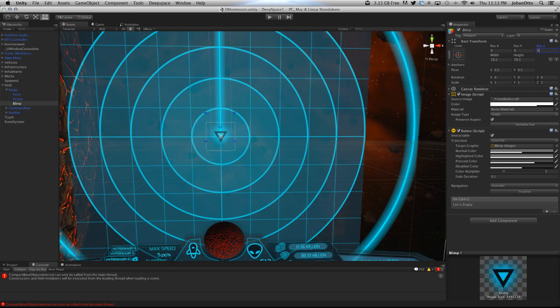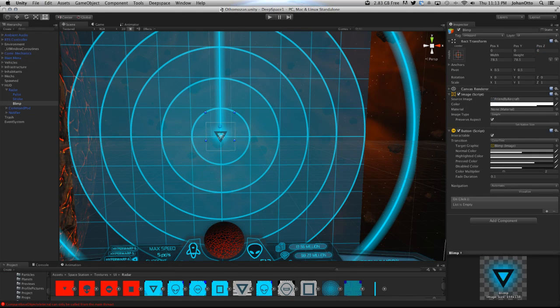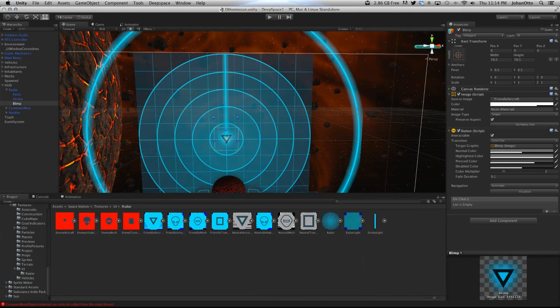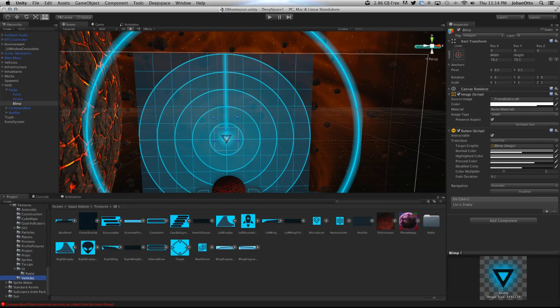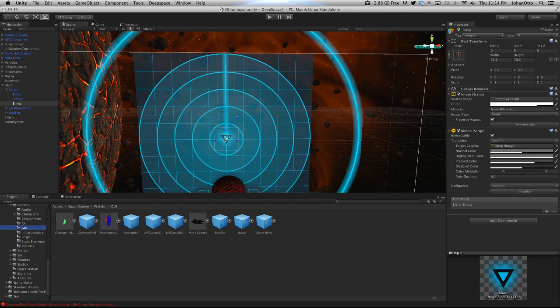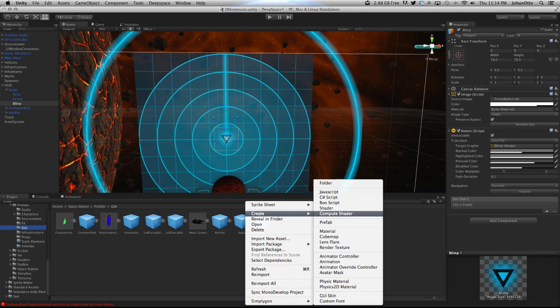But what is important is I'm going to create a prefab of that blimp so I can spawn plenty of them. Okay, so I'm going to just go to my prefab GUI and create a blimp.